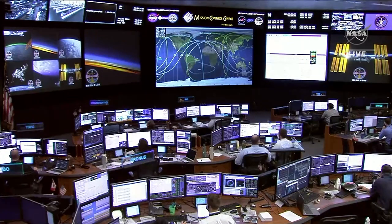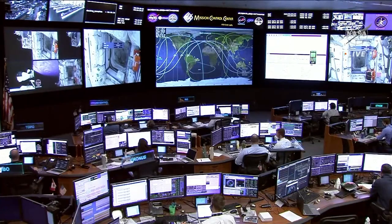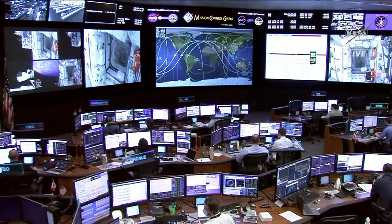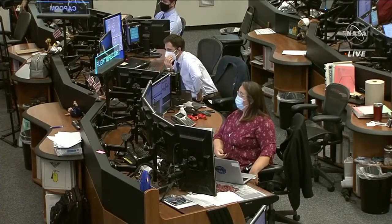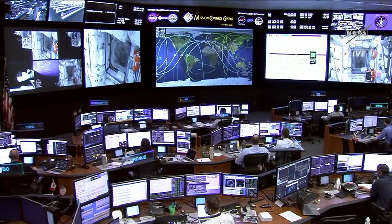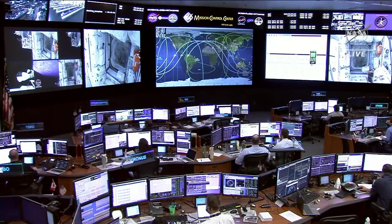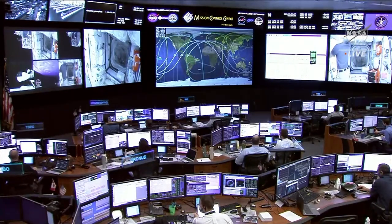Station, it's Houston on the big loop. We have a good leak check, and we're ready for you to pick up in Dragon pressurization ingress part two. Your go at step 3.1. Okay, that's in work. Good words. And just while I have you near an ATU, we're also getting ready for Dragon Hatch Open, of course, and the PAO event. And just looking at our downlink, if you could zoom in just slightly, a touch of zoom on the Node 2 camera, I think we'll be set. Taking a look. And words back is that that's perfect, Mark. Thank you.